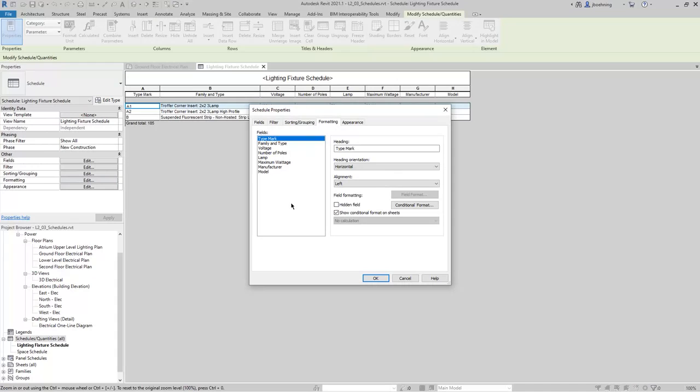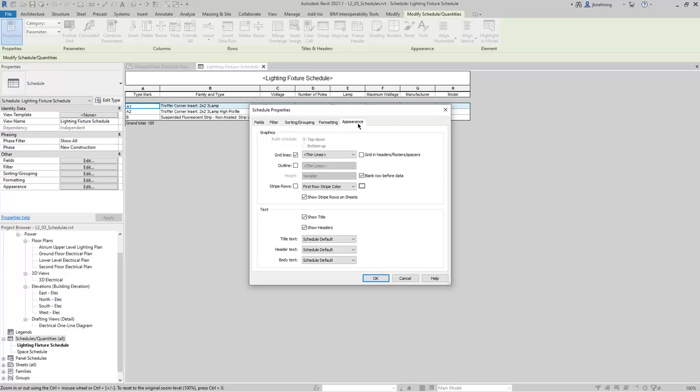There are also formatting options. You can set a field to be horizontal or vertical, and then you can choose the horizontal alignment to help customize the formatting of your schedule. And then on the Appearance tab, you can customize the appearance and control the line styles of the grid lines or the outline. And then you can even choose whether or not to show title or show headers.